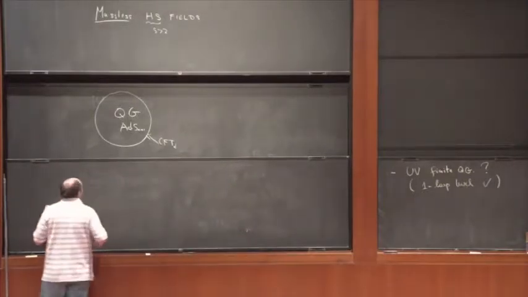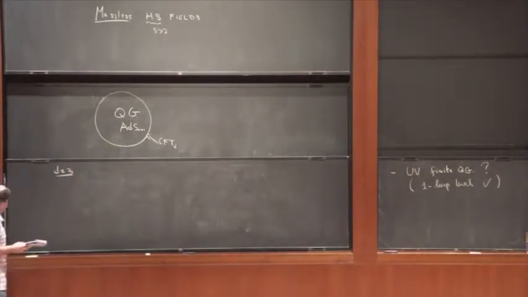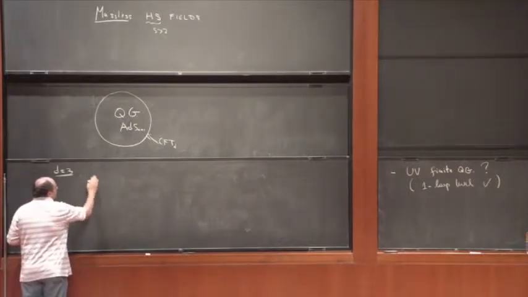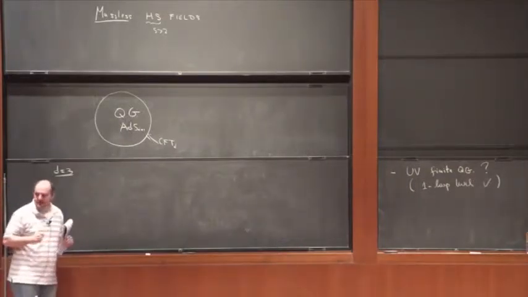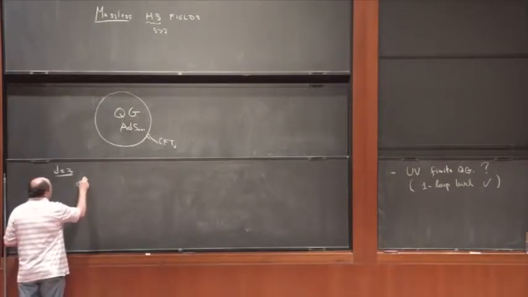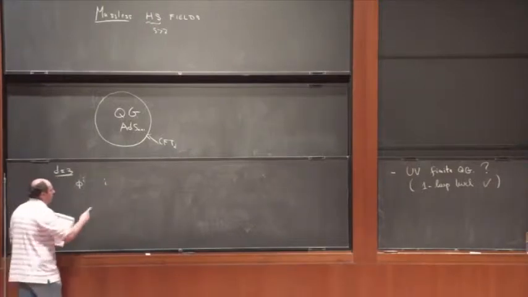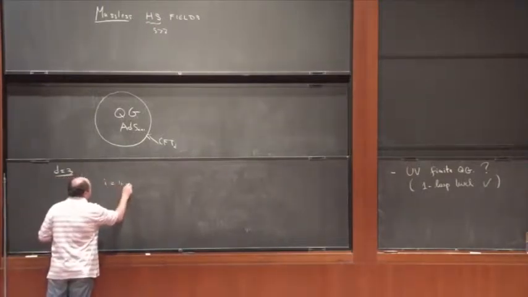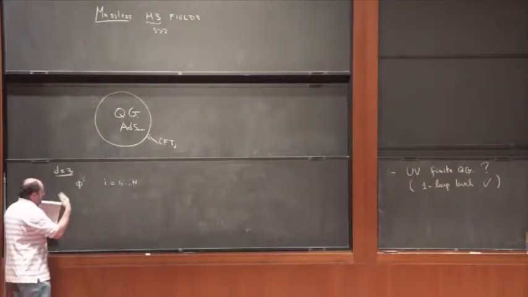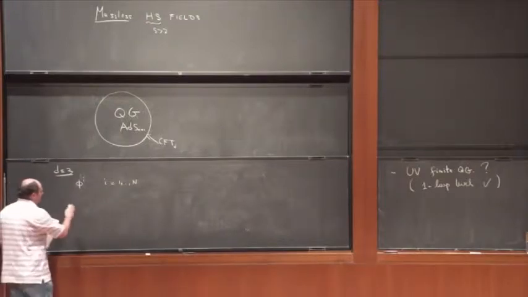So let's consider the case of D equal 3, since I was discussing the Vasiliev theory in AdS4. Let me take a theory of n massless scalar fields in D equal 3. I collect them into a vector phi I, where I is an index going from 1 to n scalar fields. Let me take the scalar fields to be complex and massless.